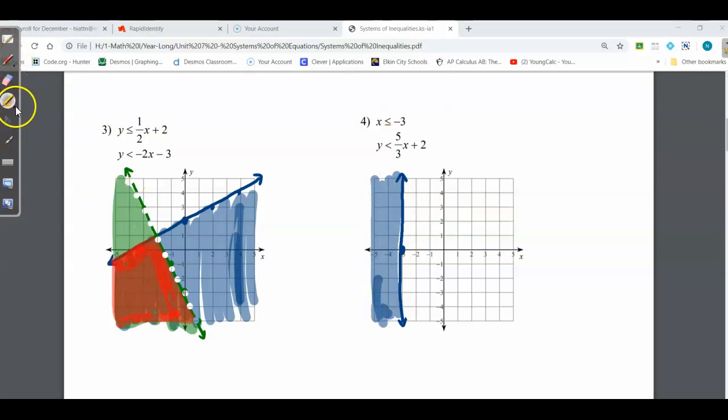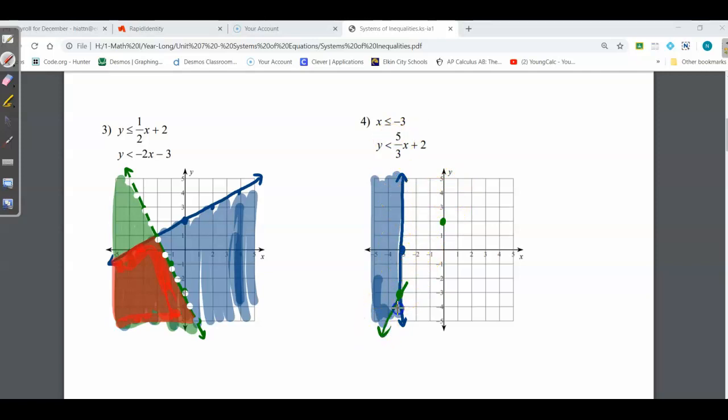For the second graph, we are going to plot our y-intercept at +2. We have a slope of 5 over 3. Notice here you run out of room when you try to do 5 over 3. So instead, go down 5 and to the left 3. That still gives you a line with a positive slope that has a slope of 5/3.